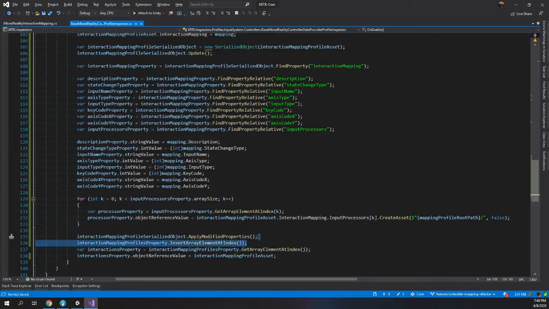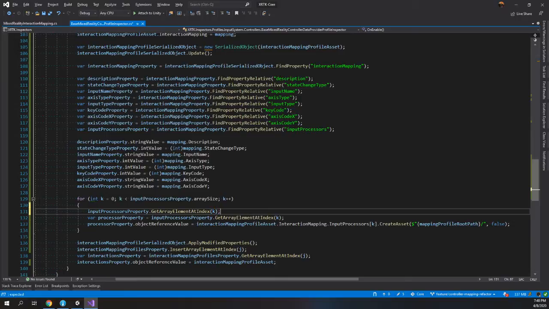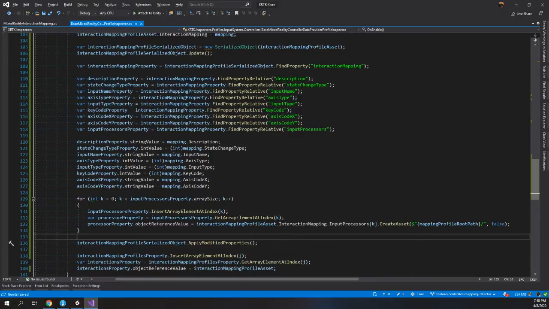Oh, you know what we aren't doing? It looks like with this one, we insert an element even though it hasn't been created yet. So we may need to do that first, and then get it back out and then set it. So that's one thing we were doing differently. I'm going to distinguish this a little bit more.